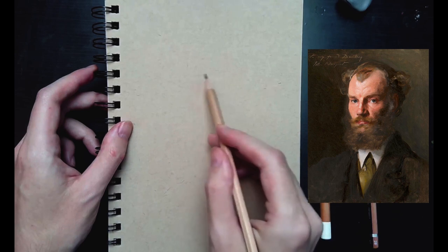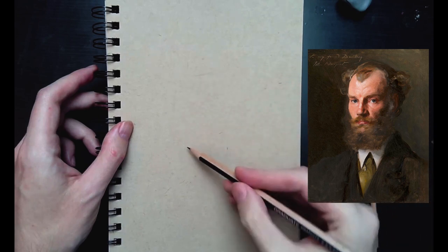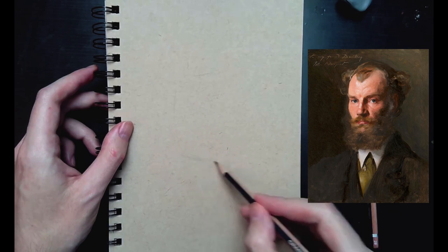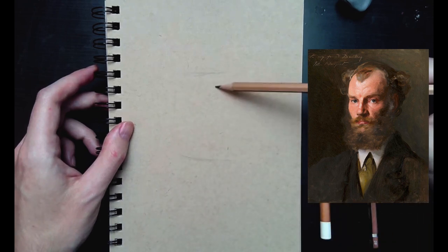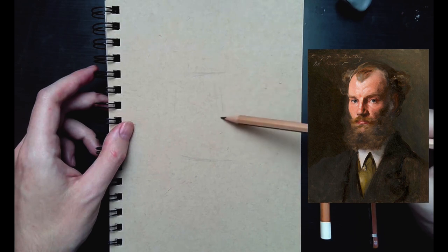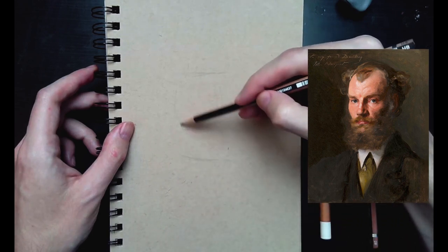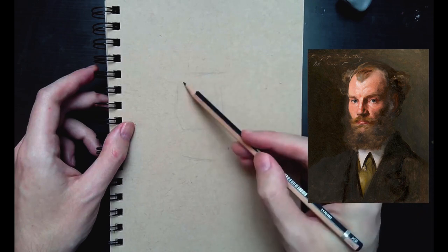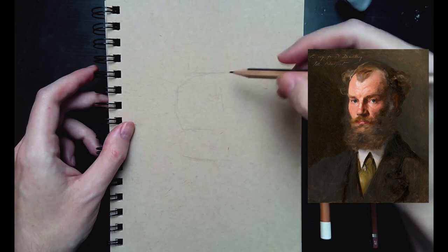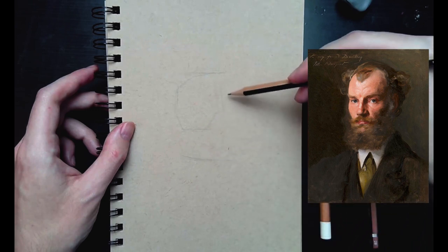So let's start now with this drawing. For this basic sketch I'm using basically two pencils for the graphite and also the white pastel pencil. Something I recommend and encourage you to try, especially in the very beginning when you're just learning to draw like this, is to stick to only one or two pencils. The reason for that is because you really get to understand the limit of those pencils. You won't be confused by having too many. I would say three or four at the most, but at this stage I'd recommend just one or two. I think I'm using an HB and a 2B.